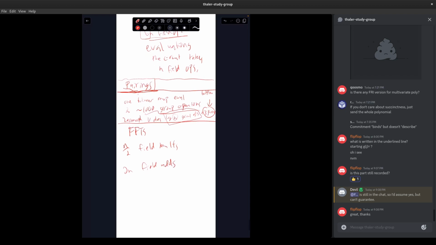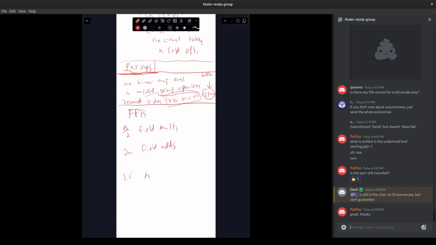Okay, but if n is big, greater than 2 to the 14 or something, this can start to be memory bound. And so looking at cycle counts for the field ops might not be capturing the true cost of the FFT, especially when parallelized on CPUs or something like that.